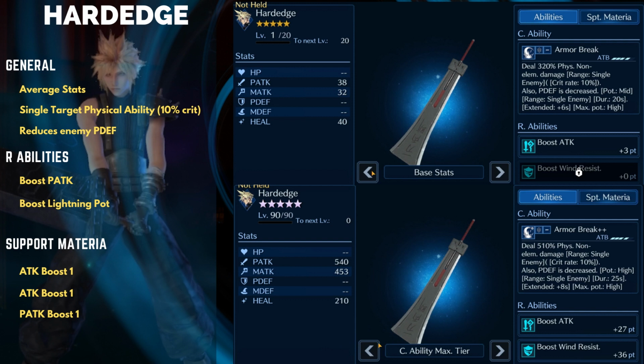The support materia is 2 attack boosts and a physical attack boost. So the difference between attack and physical attack is that attack is a smaller boost, but it boosts both physical and magical ability damage.